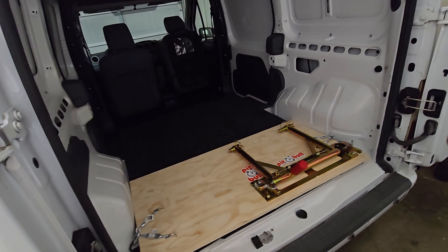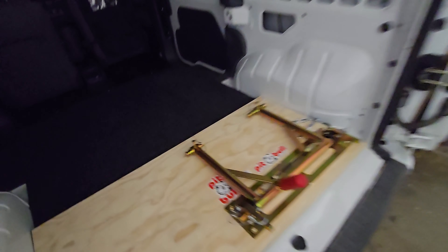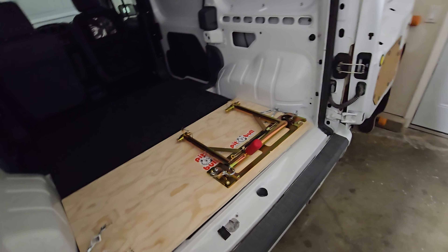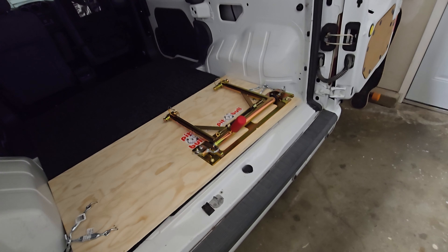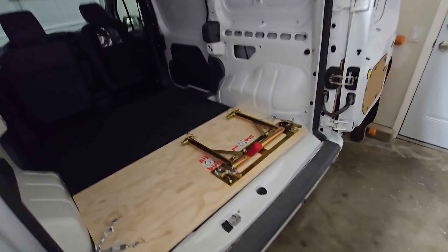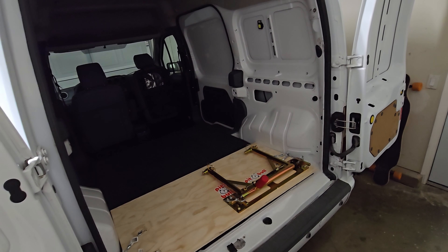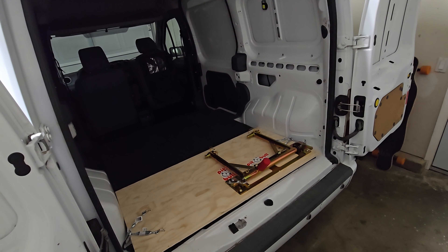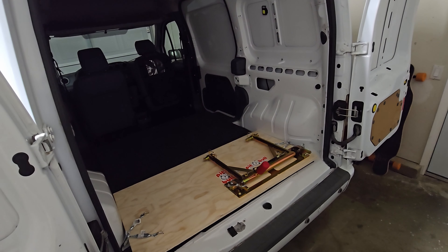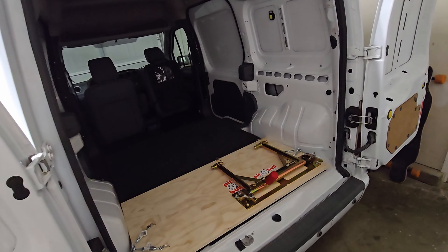And I want to show you that it does work. Rolling the bike backwards might be a little bit of a challenge because of this corner here, but maybe it's not too bad — I can just muscle it out there. That's it. Thank you guys for watching, and I'll see you guys on the next part of this video where I finalize the exterior fixings of the van, which is the bumper situation and all that stuff. Thank you guys for watching — I'll see you on the next one.